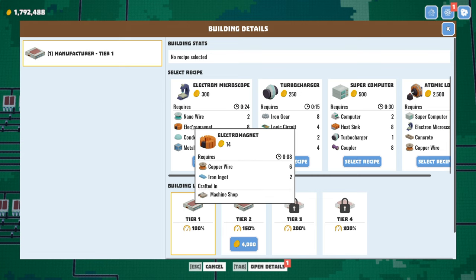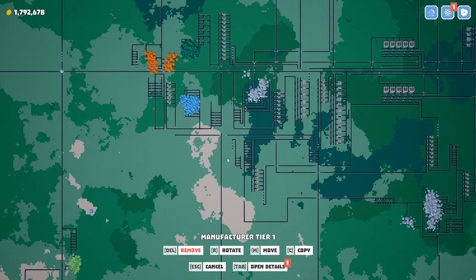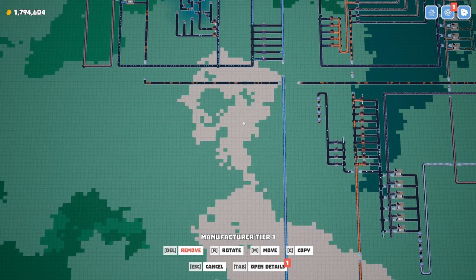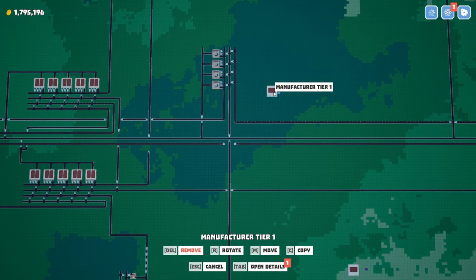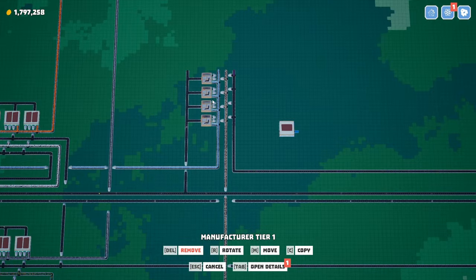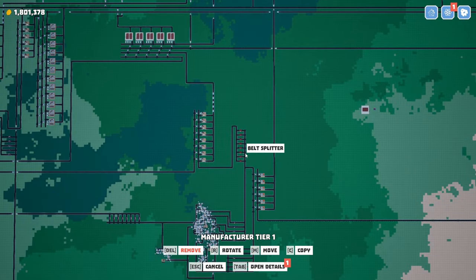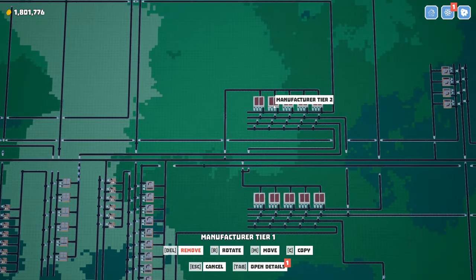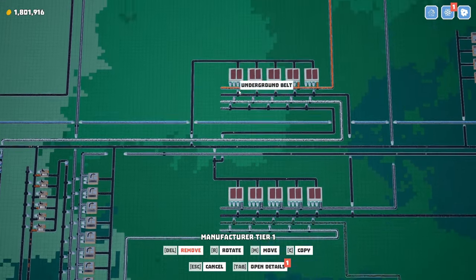Right here. Nanowire, electromagnets, condenser lenses, and metal frames. And we talked about doing those. Maybe having the factory over here. It's going to take 4 inputs. So we need manufacturers. Manufacturer tier ones. Do we have a line of those that we can kind of copy paste from? These are, oh. Yeah, manufacturer tier twos. That'll do. Any of these will do, right?